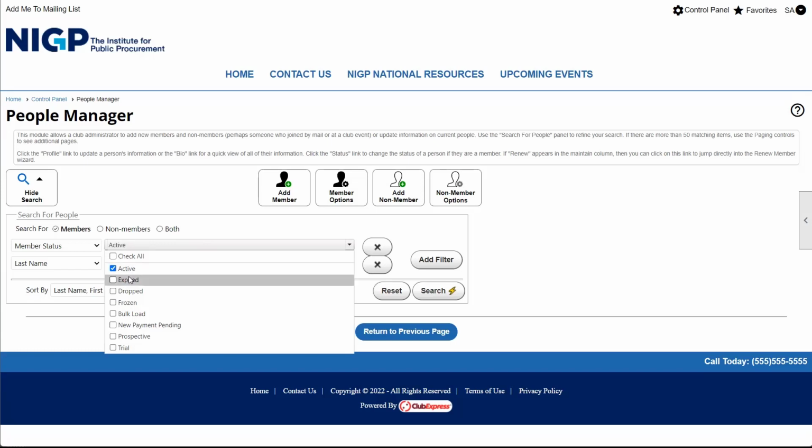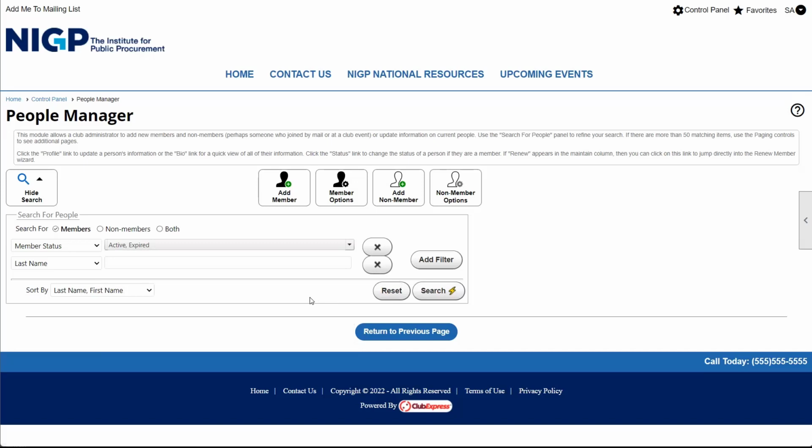And then our last status is trial down here. This doesn't look like one that you'll be using, so you can kind of ignore it for the time being. Trial is if you offer trial memberships for your organization, but honestly, very few organizations use trial, but because it's built into our system, it has to show up here. And that's all of our statuses that your members may or may not be in. If they're not in one of these statuses, then they're not a member. Every member is always in at least one of these statuses.